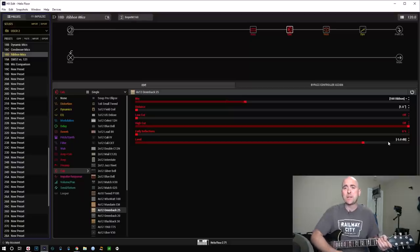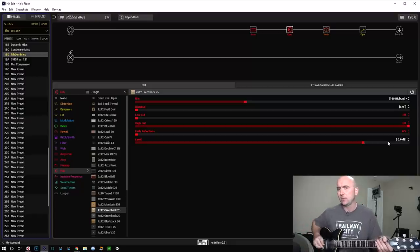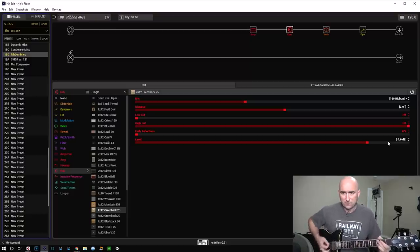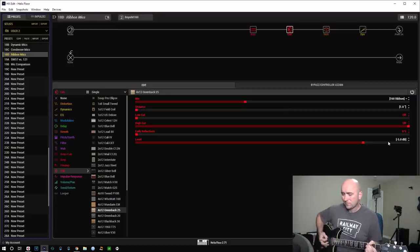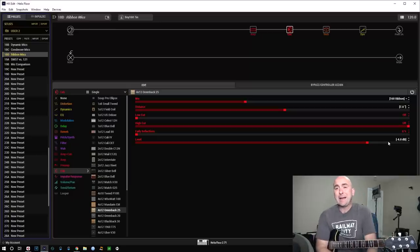Let's try that with the Beyer 160. The Beyer 160, I find, is the most usable right out of the box. It has a little sweeter high end with a little less lows to it. Seven inches back. So just by rolling these mics back 7 inches, it's amazing. It's like EQing the mic again instantly with very little work, right?